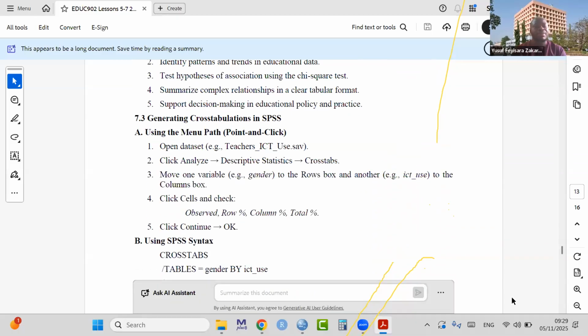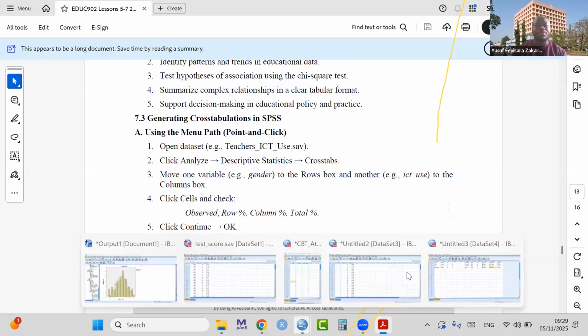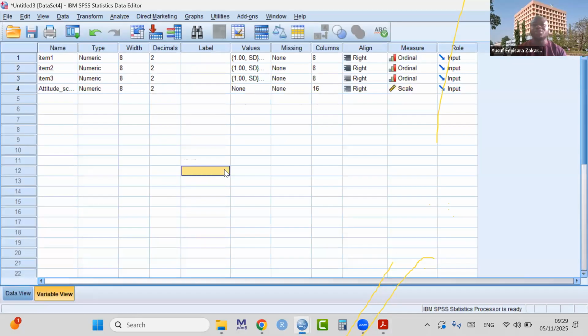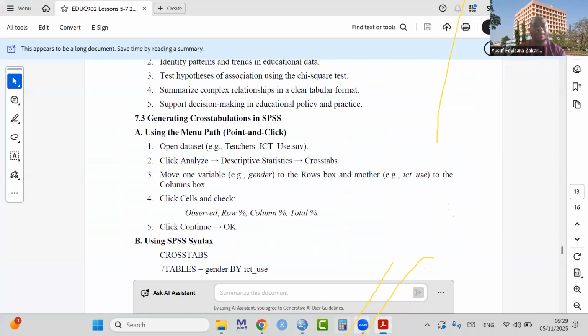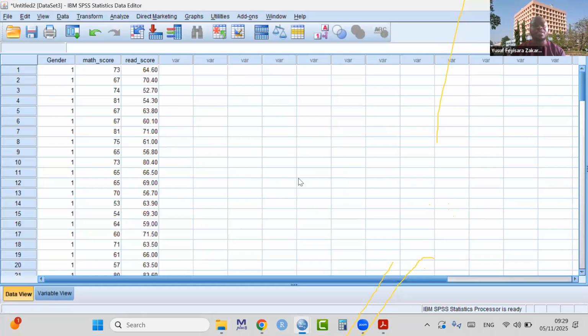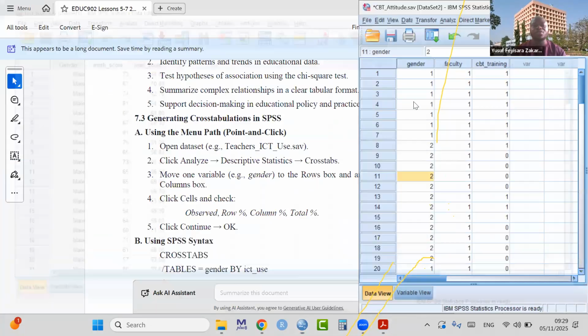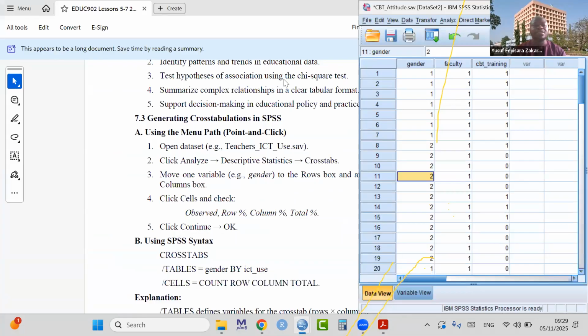In this particular example, we'll be using teacher ICT use. We had this data set before, so we just open it and do some nice things with it. To do that, we go back to our SPSS. I have a lot of things open now, so maybe I should close some of them. The data set we used to demonstrate can go. This one is on the fine, so I can let it go too. I don't want to save. I can let go of this text score, perhaps we don't use it again. Then I can still leave this.